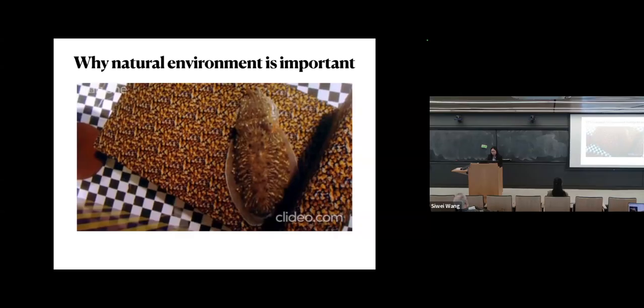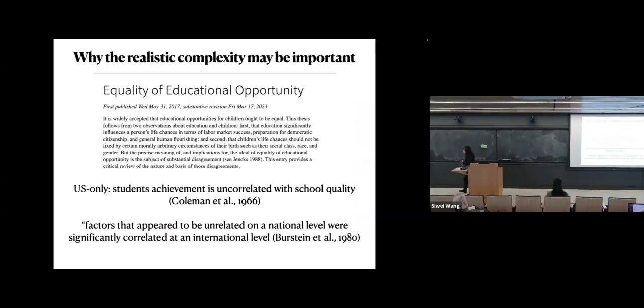And we don't only observe that in the biological or natural world; in human society, this also applies. One famous example is the educational opportunity equality study. When the first analysis of this equality only used US data, remember the United States for so many years, up to today, is still the richest country in the world, the finding was that student achievement is not correlated with school quality. But 16 or 14 years later, if we include all of the countries around the world, we completely turn the conclusion upside down. Given all of the diversity of economic status, it is important for us to consider both school quality and economic status.